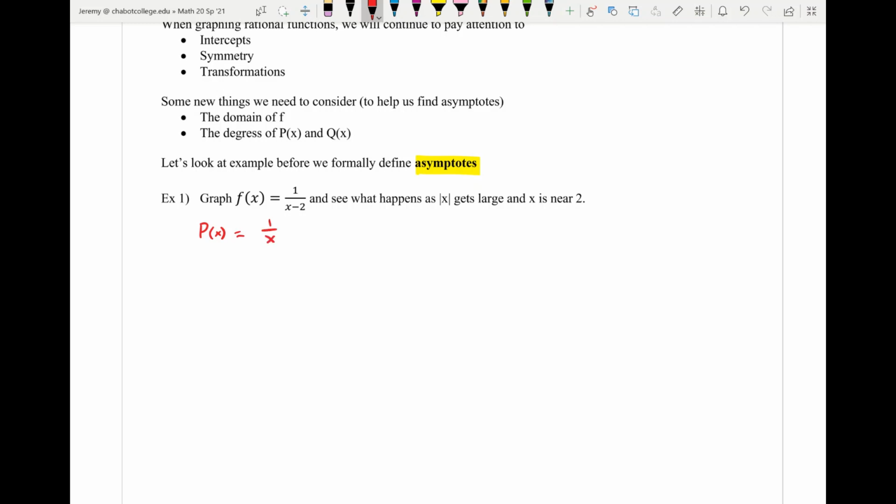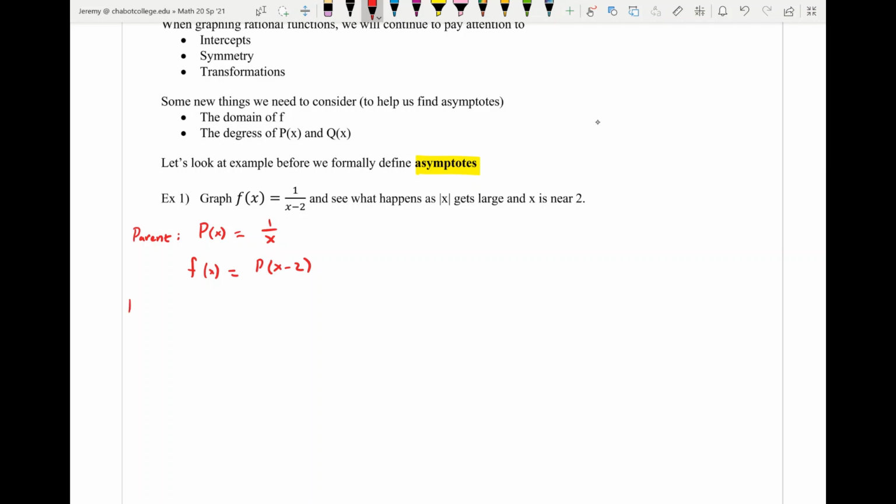Okay, so that's the parent function. So notice that f of x, and I'm thinking along the lines of what we saw in section 2.2, if you want to look back to that section. We've got the parent function, and f of x, the function we're actually looking at, is just equal to p of x minus 2, right? Basically switch the x for an x minus 2 in the parent function.